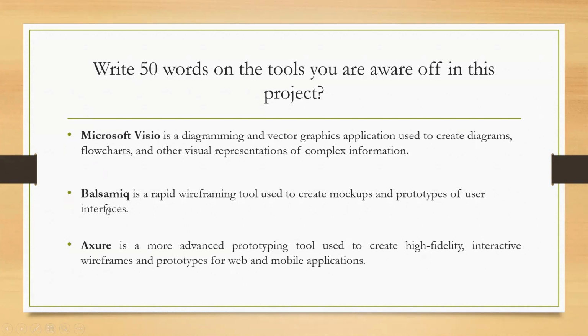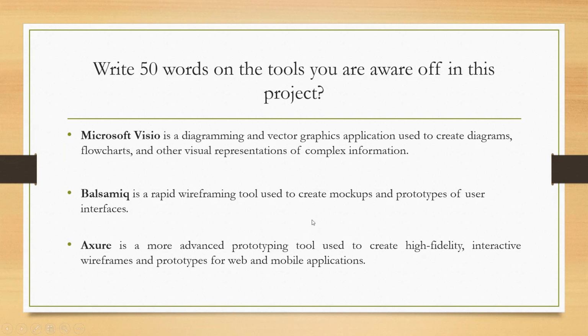Okay. And coming to Balsamiq. Balsamiq is a rapid wireframing tool used to create mockups and prototypes of user interfaces. Through this Balsamiq tool, you can create a mockup. So what is a mockup? A mockup is nothing but how your website looks like. We can design those with the help of this Balsamiq tool. Okay, these are more static in nature.